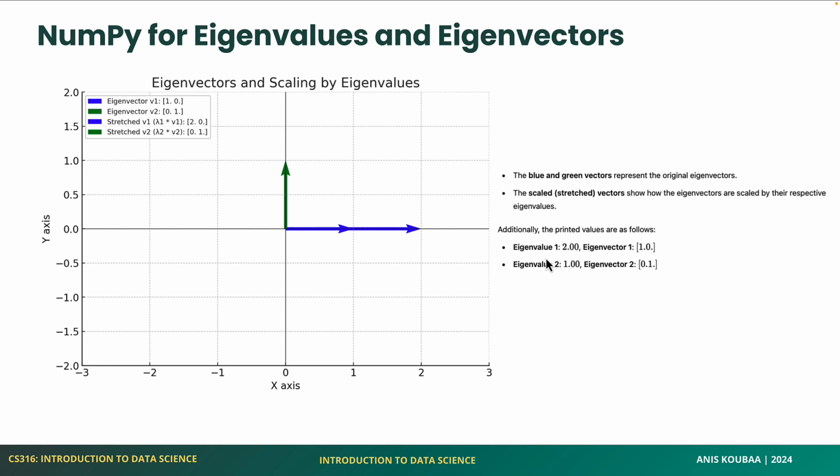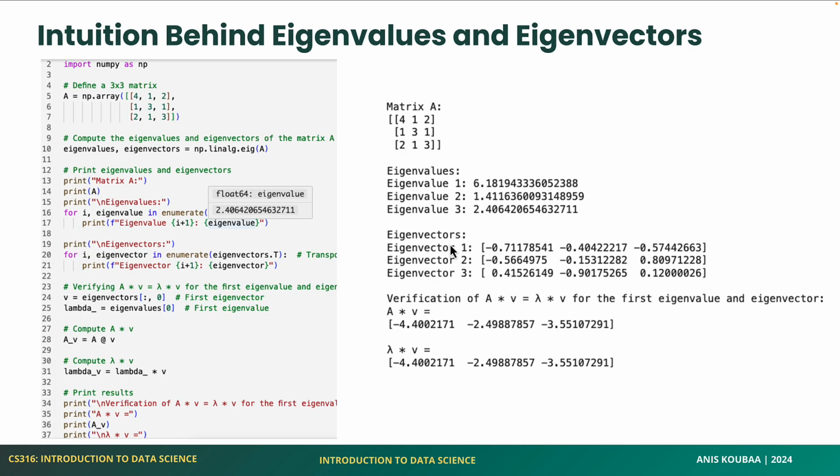Okay, so we have the first eigenvector, 1, 0, which is this one, and it has an eigenvalue equal to 1. So it stays exactly the same. For vector number 1, which is in blue, we have 0, 1, in the y-direction, and the eigenvalue is 2, so it's doubling the scale of the original vector.